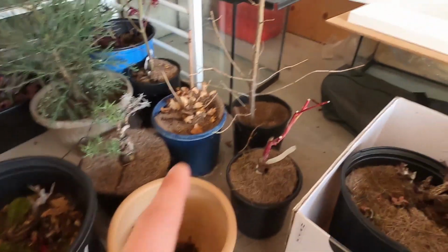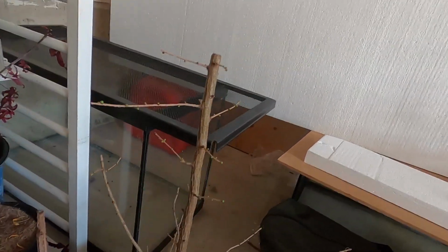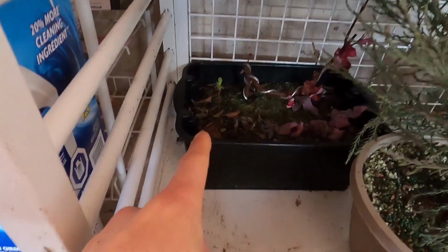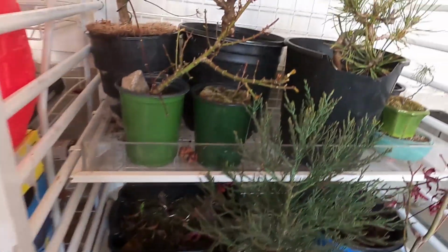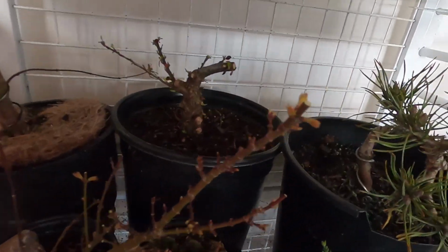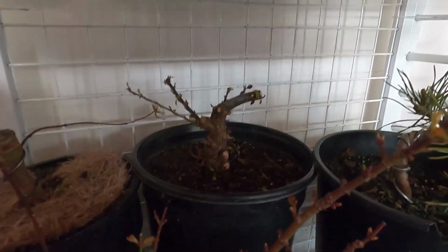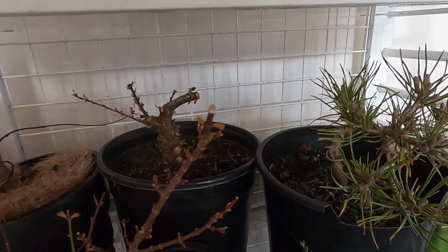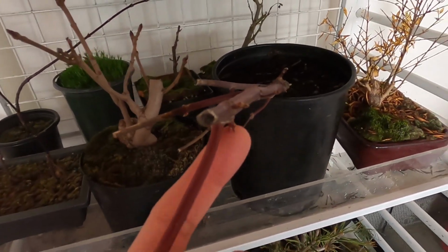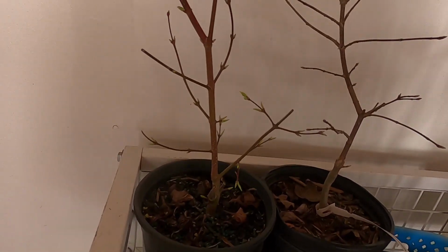And then here, I think the larch, you can see it's already starting to green, so that's also starting to leaf out. The buds are almost coming out. The maple inside, you can see the green there. These are Japanese maples starting to bud out, same as all these. And this is the Cotoneaster, that's right. That's also starting to bud out. I saw something else up here. Like these, the buds are all swelling, you see. Up here, like these guys here, you can see the leaves are almost coming out already.